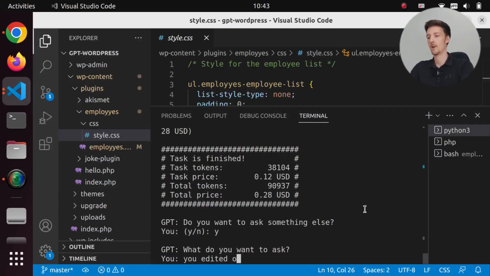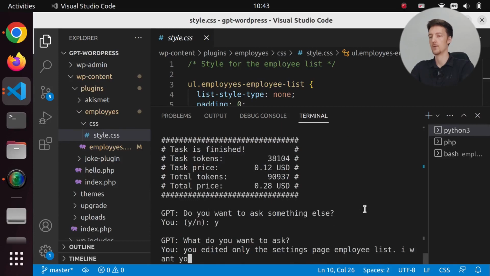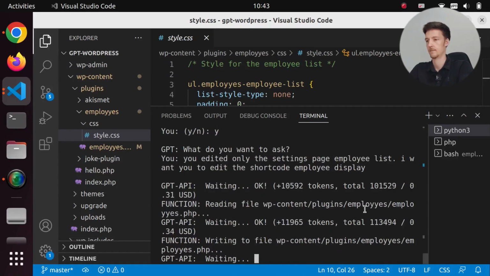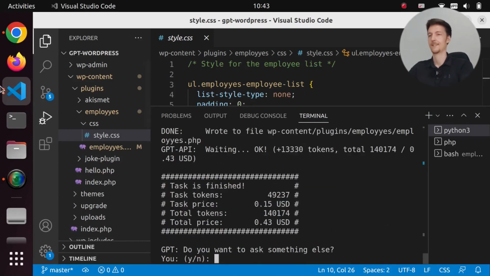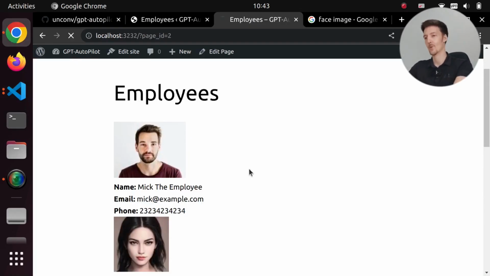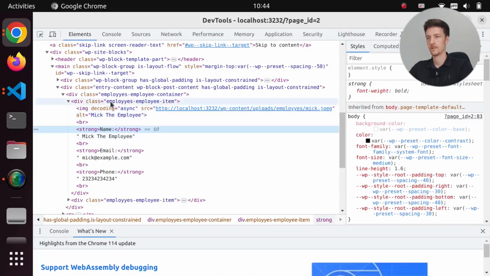You edited only the settings page employee list. I want you to edit the shortcode employee display. Alright, hopefully now it works. It does not work. Why does it not work?